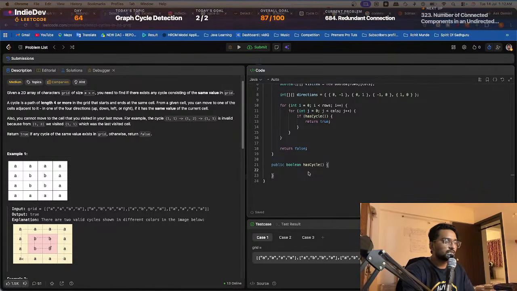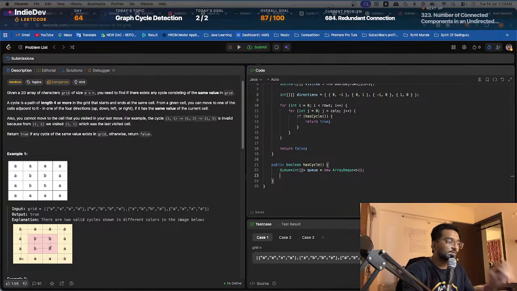So let me take a queue over here, queue, and it will be of integer array, and then let me say queue is equal to new ArrayDeque.